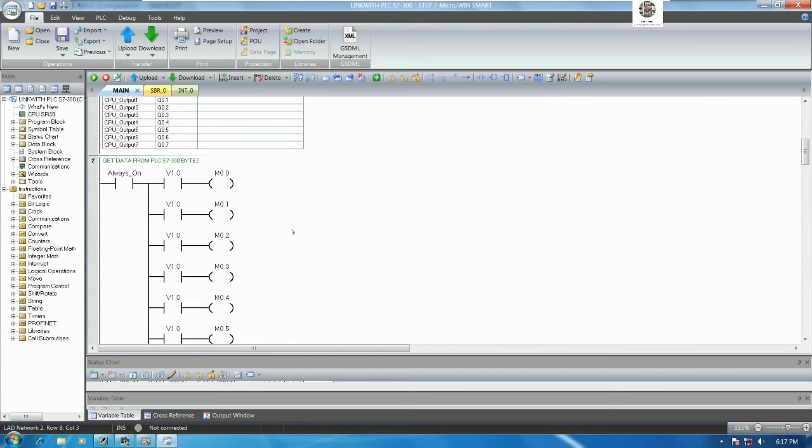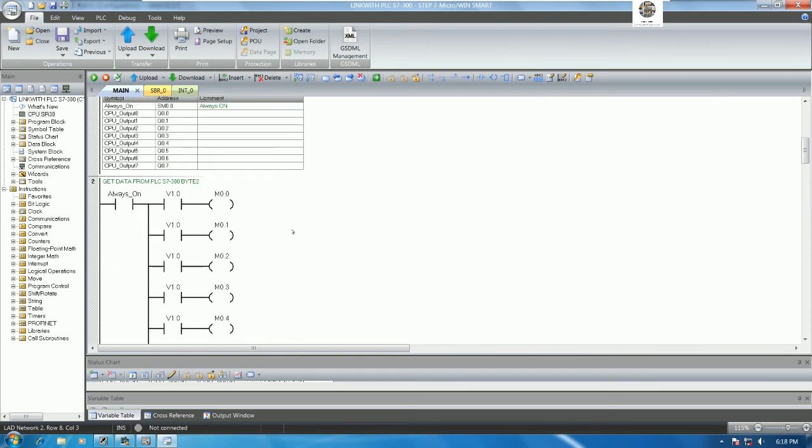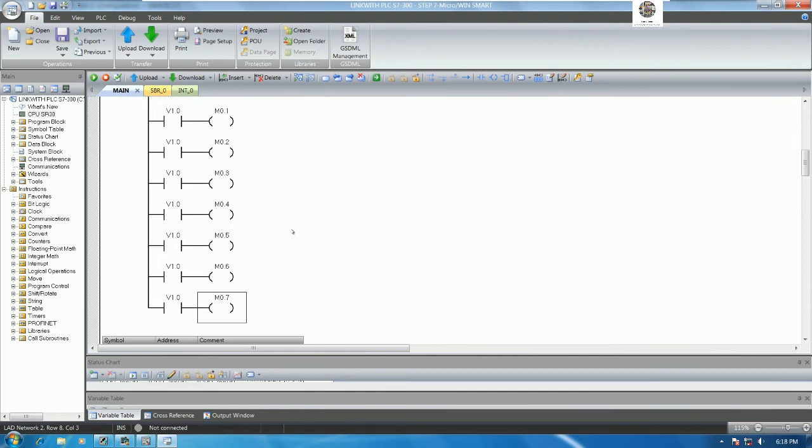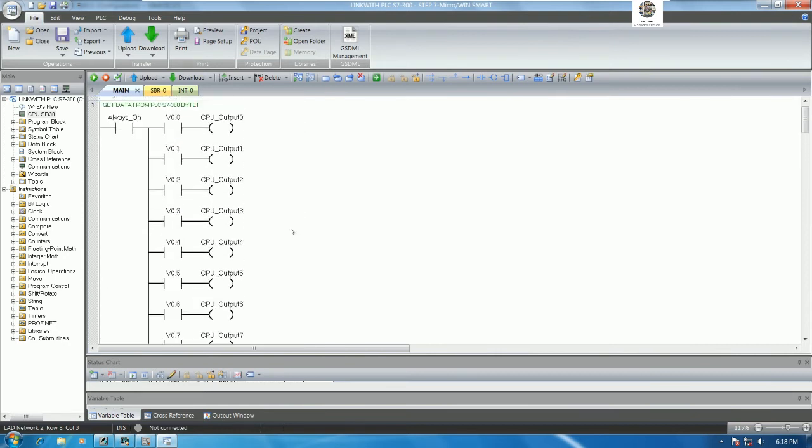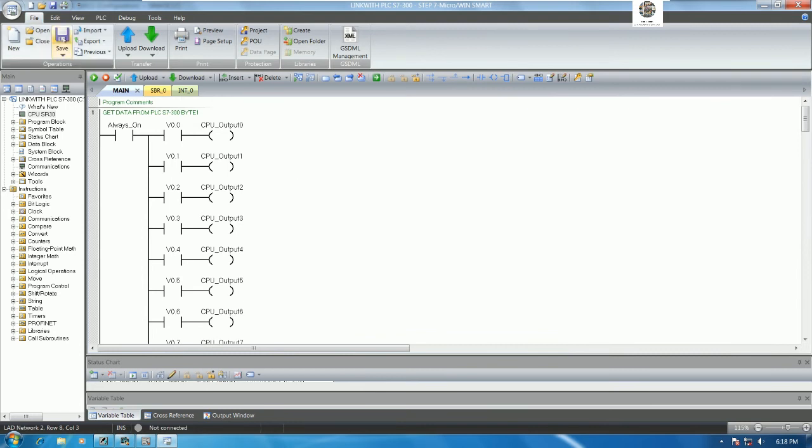So for reference testing, we can test only 2 bytes. Yes, we can apply with another byte that we already configure. Yes. So let's save the project. And next step, let's download this program to the PLC and then test together.